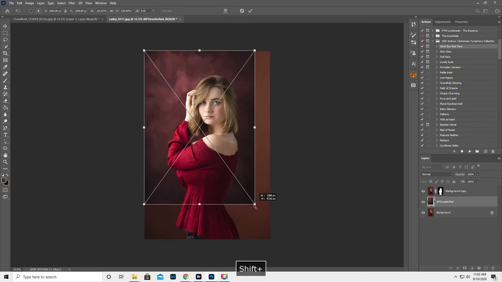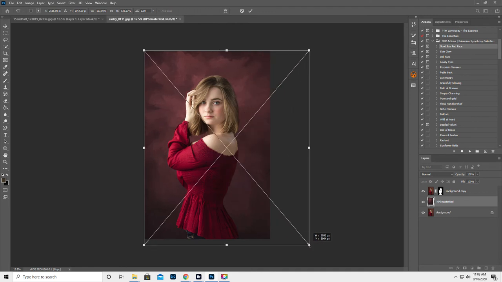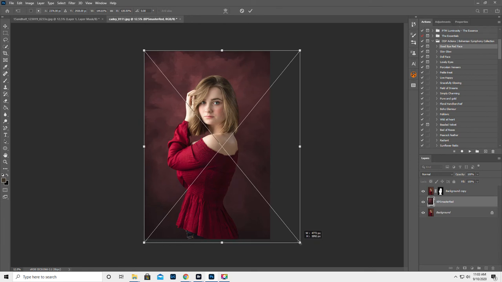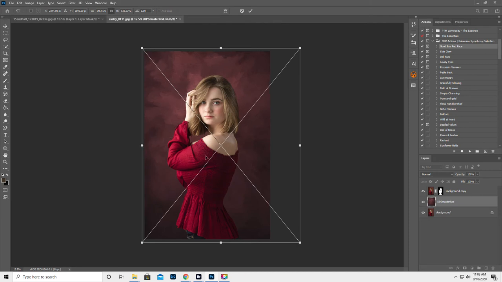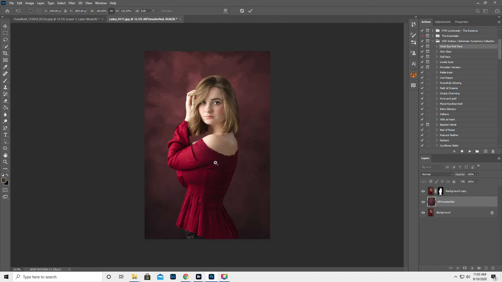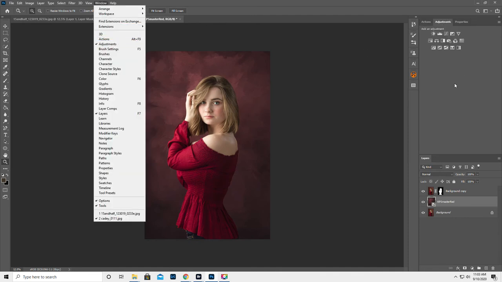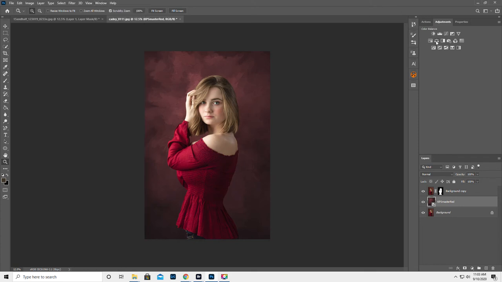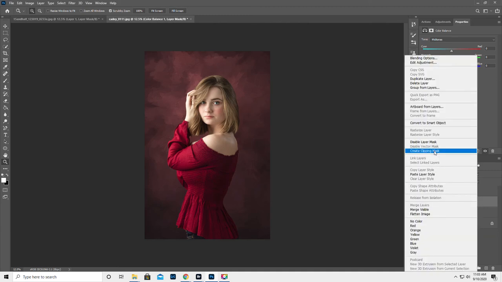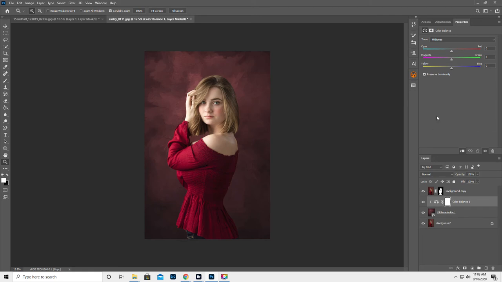Hold the shift key down if you're in Creative Cloud, and then you can put the texture however you want the hot spot behind her head. Just go a little bit beyond and then double click. One thing I'm going to do here is go up to your adjustments. If they're not showing, you can always click Window, Adjustments, and then they'll be over here. I am going to do a color balance layer. I'm going to right click on the color balance layer and clip it to the texture.